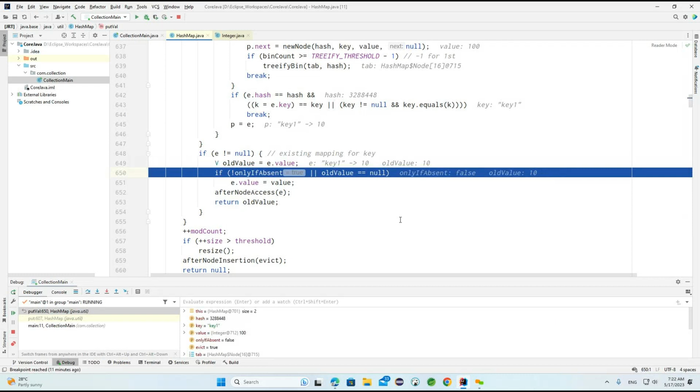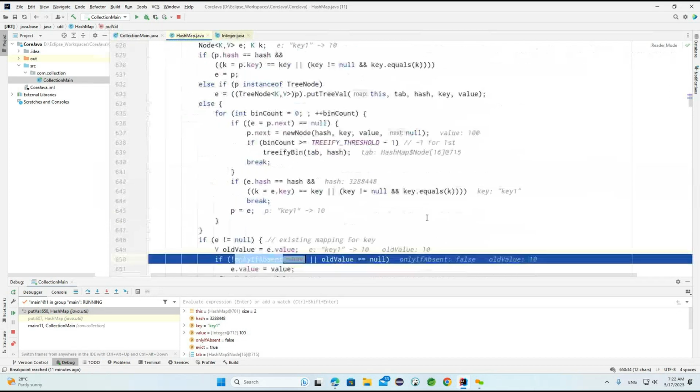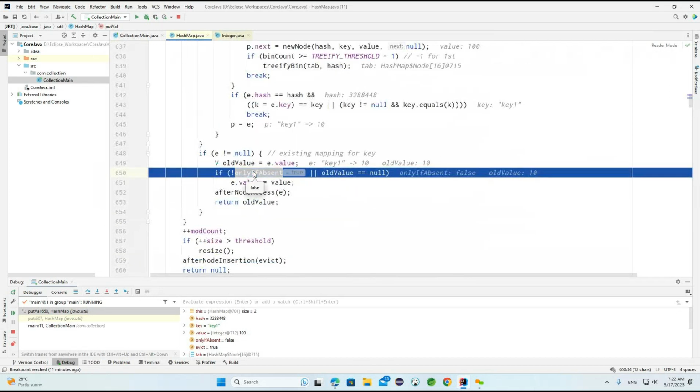After this, what am I doing here, if you see? The flag we are checking is only if absent. What is the value we provided basically? For only if absent, we provided false in our case. So that becomes true, because the condition we are using is a not condition. Because of this, the condition is satisfied here, and there is no need to check this other condition. Why can't we check it? Because we are using the OR operator. If any one condition is satisfied, there is no need to check the other conditions. So now we observe this is satisfied.